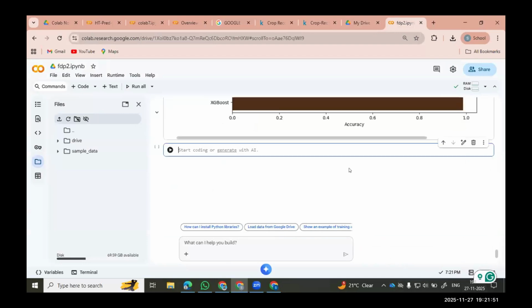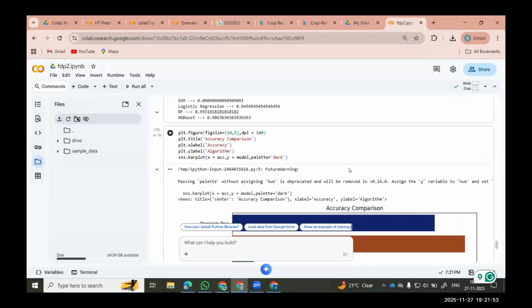So these are the basic things we have to learn today. We did an introduction of Google Colab, how to use Google Colab, how to upload files on Drive and connect that Drive to Google Colab.